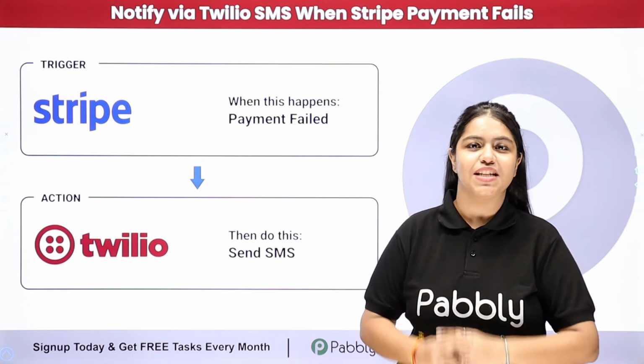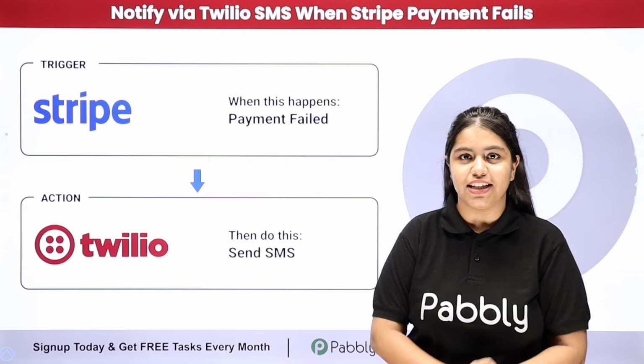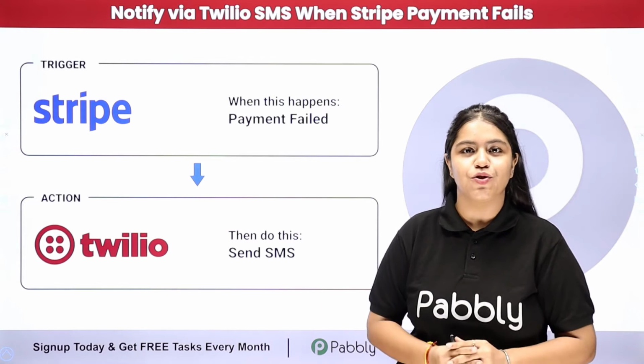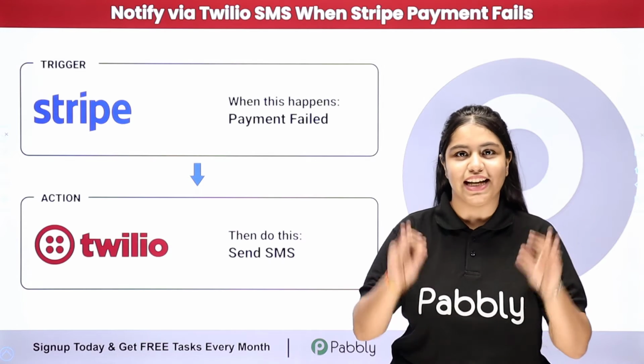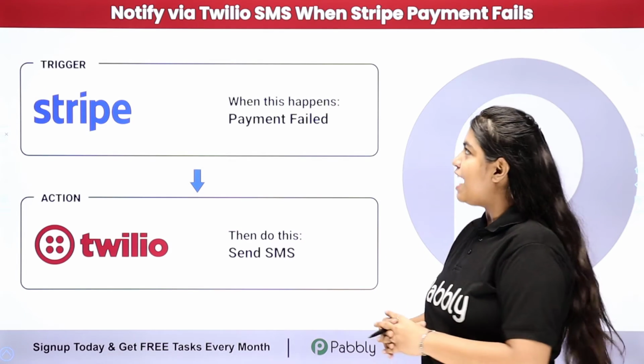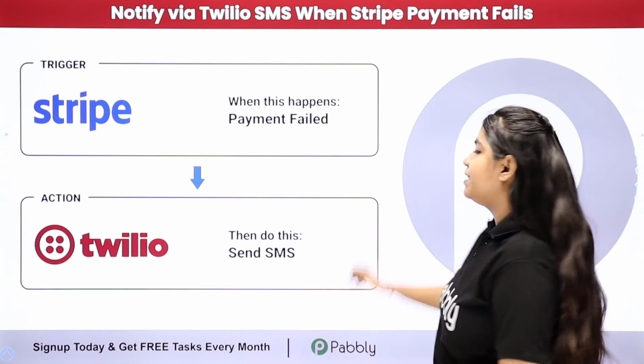So do you also want to send automated SMS whenever a new Stripe payment gets failed? Then give me 10 minutes and I'll show you how to do this. So hello all, welcome back to Pabbly Connect, and in this video we are going to understand how to notify via Twilio SMS when Stripe payment fails.